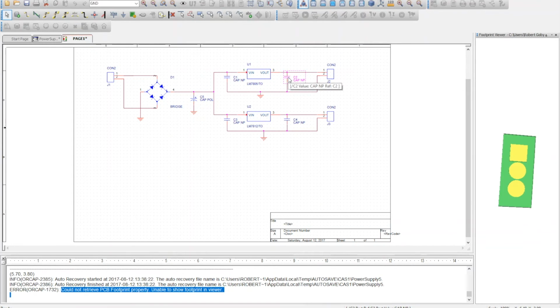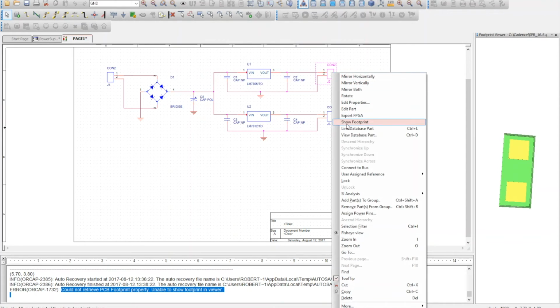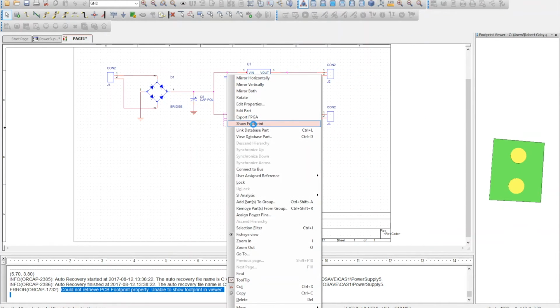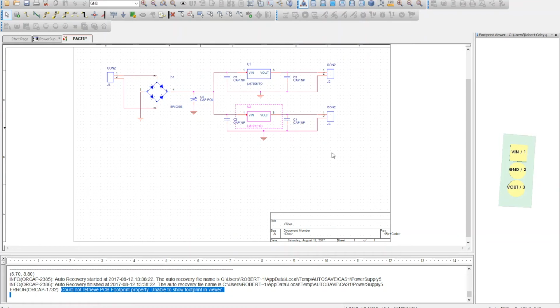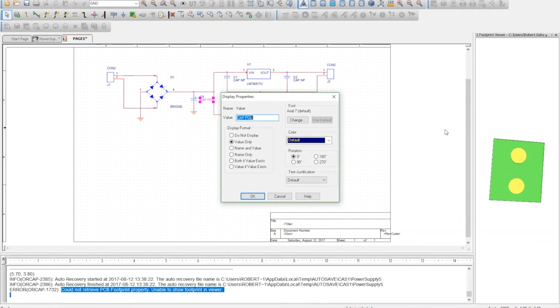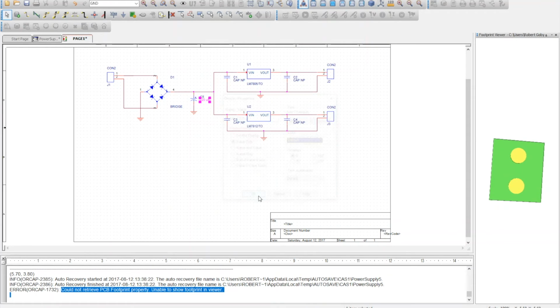Like I said before, you'll want to do this for every single part and verify that they're all there. All right, so all my footprints are there. They all look right. The next thing is you're going to want to change some stuff in here. So instead of saying cap pole, let's say this is a 220 UF cap. All I did was double click on that, and you can hit OK. And now that has a value associated with it.